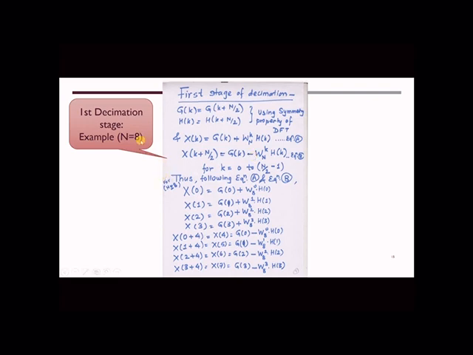Considering the n equal to 8 example, x of k where k goes from 0 to n by 2 minus 1. By substituting these values in equation a, we will be able to get capital x of 0 up to x of 3. And these computations are carried out by replacing the respective index numbers of g k and h of k.